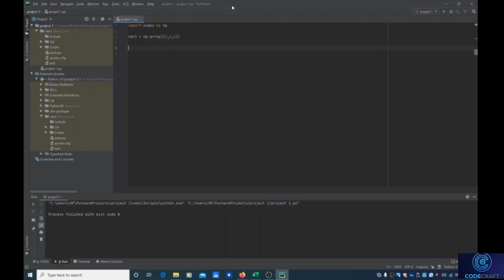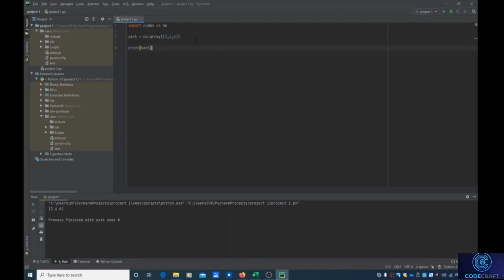All right, so basically what we want to do right now is just print this array to see that everything works perfectly. So we will print our array, print var1. If we run our little Python app, as you can see, it's gonna be 2, 4, 6. So everything works fine, everything is perfect. Awesome. Right now, the first thing that we will learn is what is the item size of each element of our array, basically what is the item size of each of those numbers, in bytes, of course.